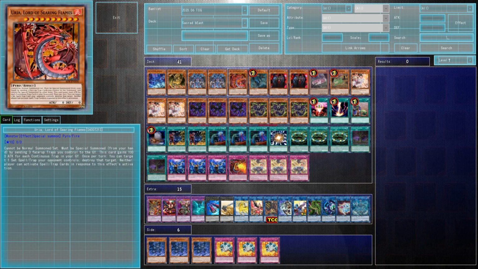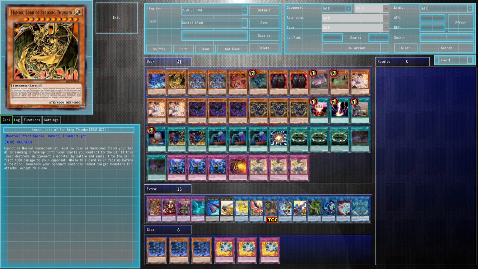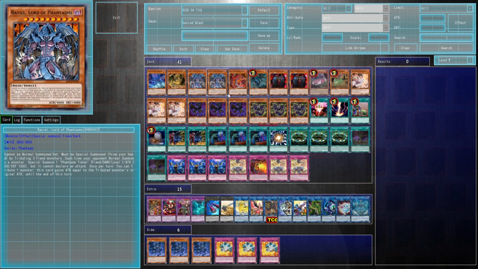One Hamon, or again, we're playing one of each of the Sacred Beasts at least, but with two Raviels just because we want to make sure that Dimension Fusion Destruction is live. It's actually pretty good having him, because if you can destroy a monster by battle, send something out of the graveyard, do an additional 1,000. You never really use Raviel, to be honest with you, just because you only have 3 to 4 continuous traps in the deck. And again, the likelihood of them all being in the graveyard is very slim.